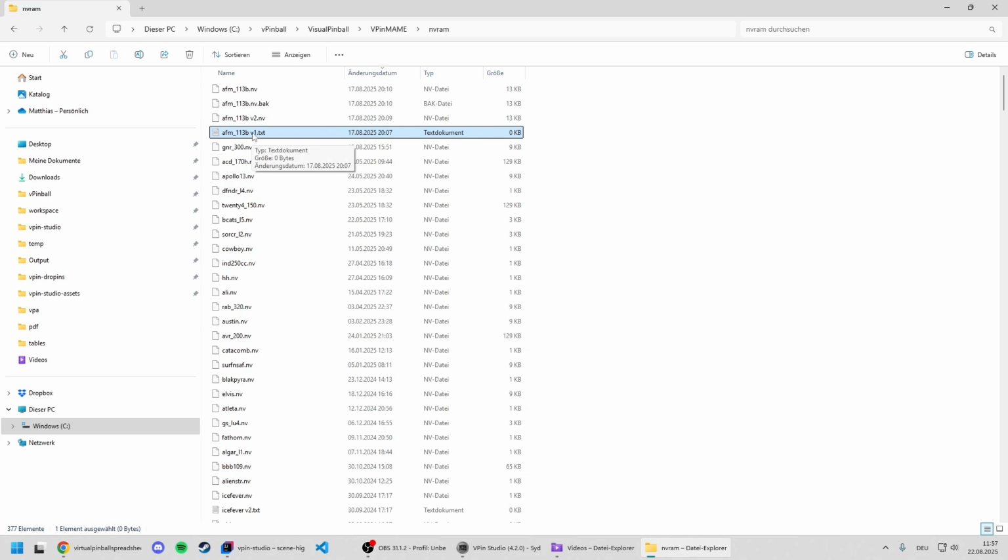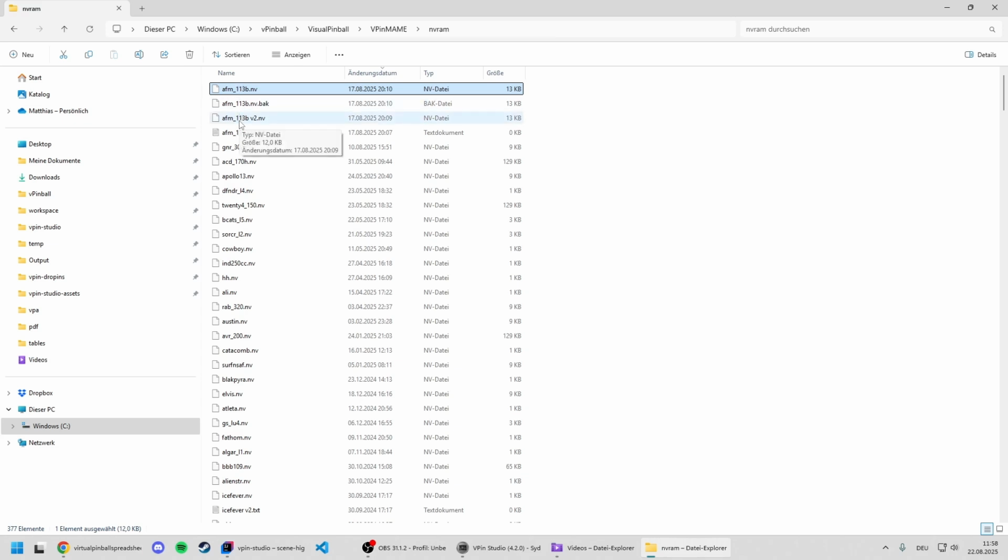So if, for example, I have two different versions of Attack from Mars, version 1 and version 2, and have configured the NVOffset this way, so with NVOffset value 1 and NVOffset value 2, then the last played table will create this text file to indicate that the actual NVOffset file is currently mapped to this NV file. So here I see I have played the table with the NVOffset 1 the last time, and this is the current status that is saved.